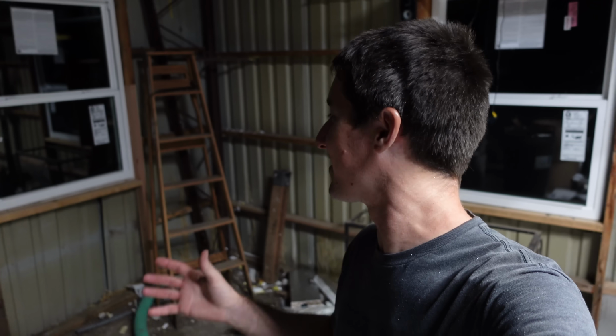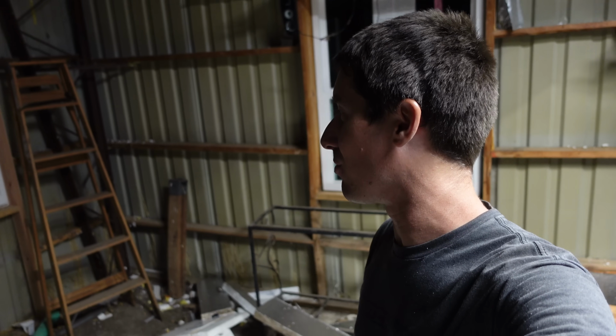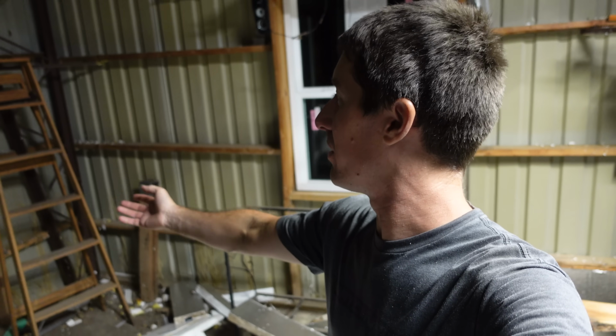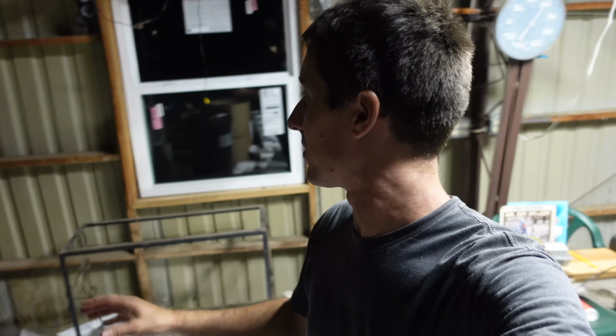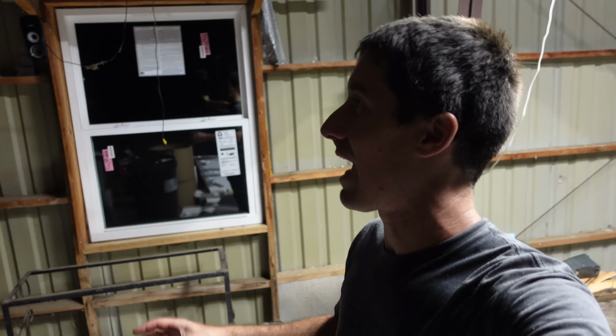We have new windows, look at that! It took a lot of time, a lot more time than you would have expected, because a lot of the wood around here was rotten, so we actually had to replace a bunch of boards where these windows had just leaked a bunch of water over the years. So we have all the insulation out of the building, which also took a very long time. Sorry, there's a cricket in here.